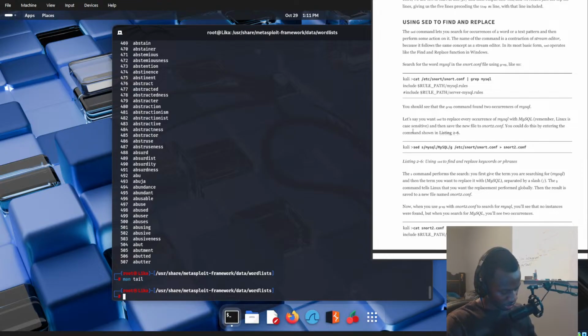In its most basic form, sed operates like the find and replace function in Windows. Search for the word MySQL in the snort file using grep like so.